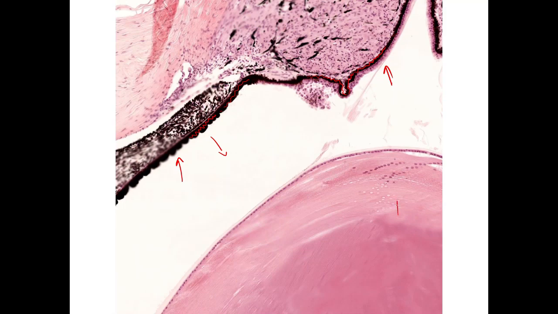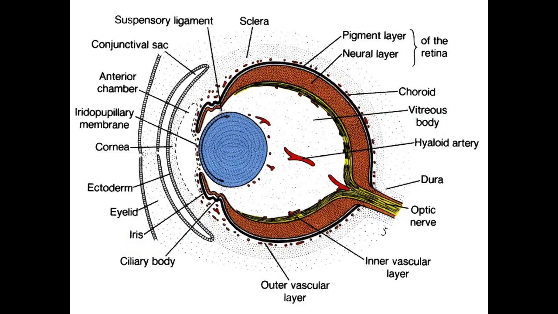And what can we see here in the lens? We can see the nuclei inside these lens fibers. So these are the secondary fibers. Inside there are primary fibers, no nuclei in here. We can see the anterior epithelium, like simple cuboidal epithelium, and we can also see this capsule, which is all around the lens. The capsule is all around, but this epithelium is only on the anterior part.